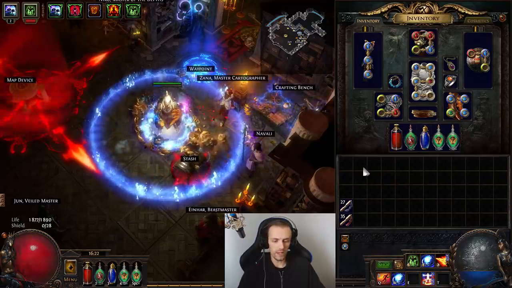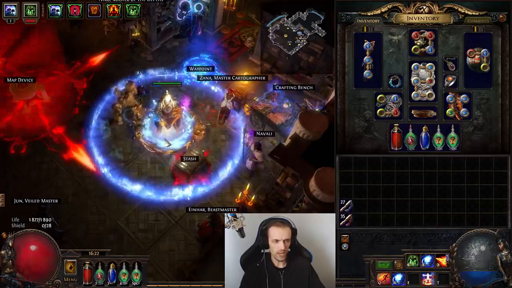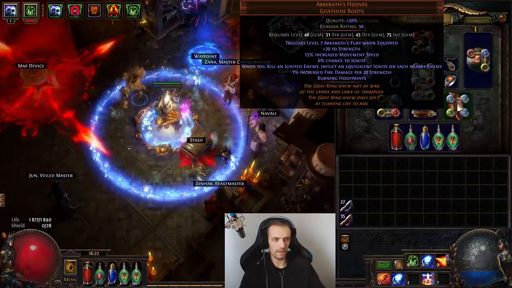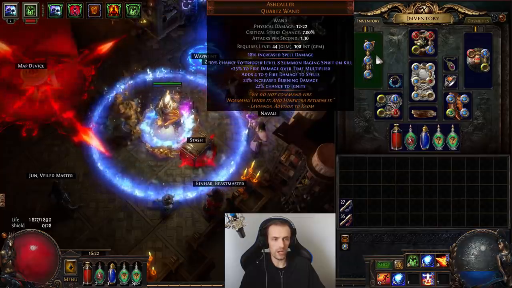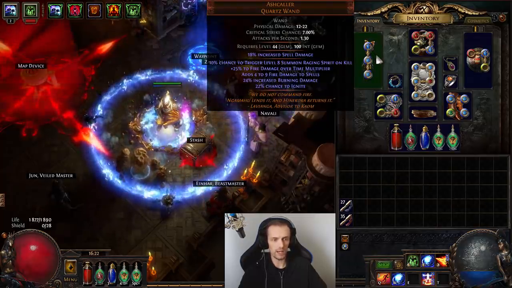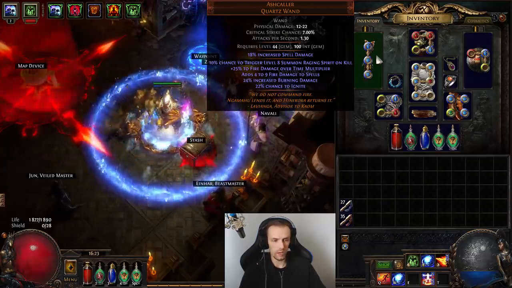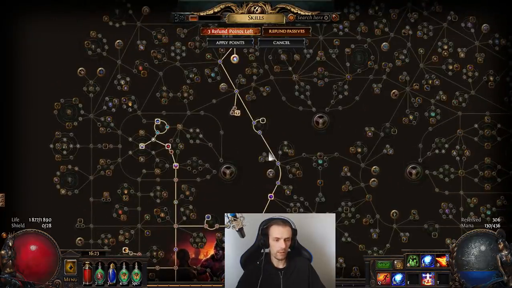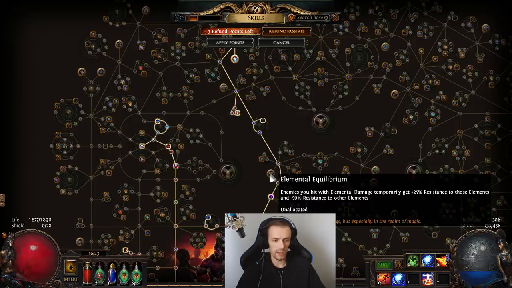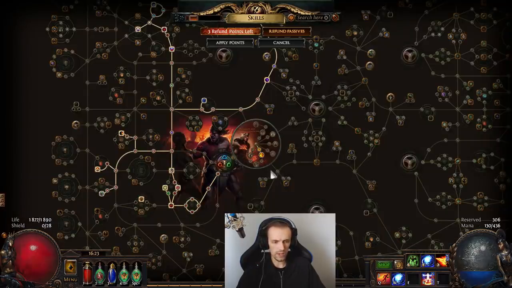So the build that I'm gonna be doing is actually gonna be pretty simple. I'm currently using Abroad Hooves, but I will be replacing them very soon. Also using Ash Collar Wand, which got buffed and now has fire damage over time multiplier. But the reason why I want to replace this is because it has flat fire damage to spells, and I will be using Elemental Equilibrium as is normal for Righteous Fire, so I cannot have any flat fire damage to spells. So this is gonna be Chieftain.